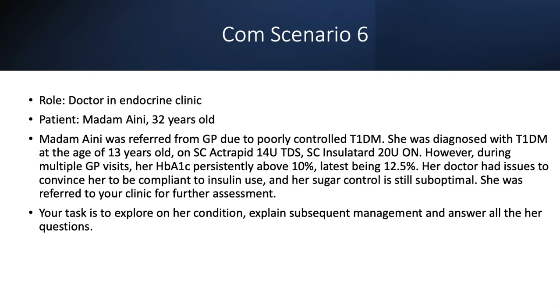And just now I did hear you mention that you have problems changing the needles. So do you have any problems buying the sugar monitoring machine? Yeah, I have. Okay, so again, I'm going to inform the social service to see whether they can help provide the sugar monitoring sticks to you, so that we can monitor it very often. And I'm going to highlight this to my superiors as well, because sometimes we can provide patients with continuous sugar monitoring, which is a device placed on your arm area, so that we can monitor it closely.